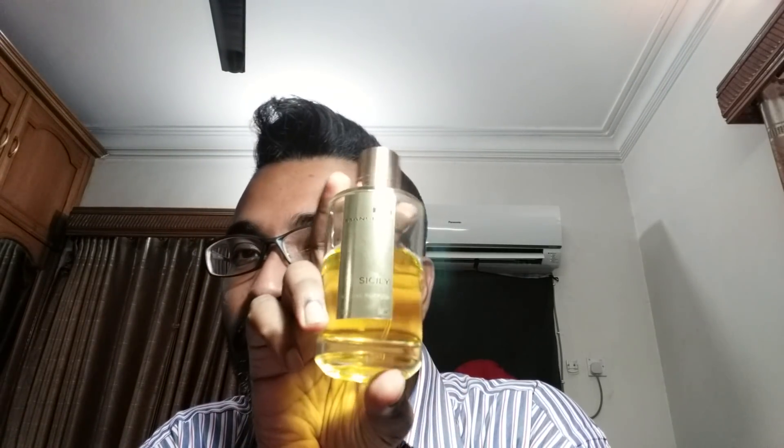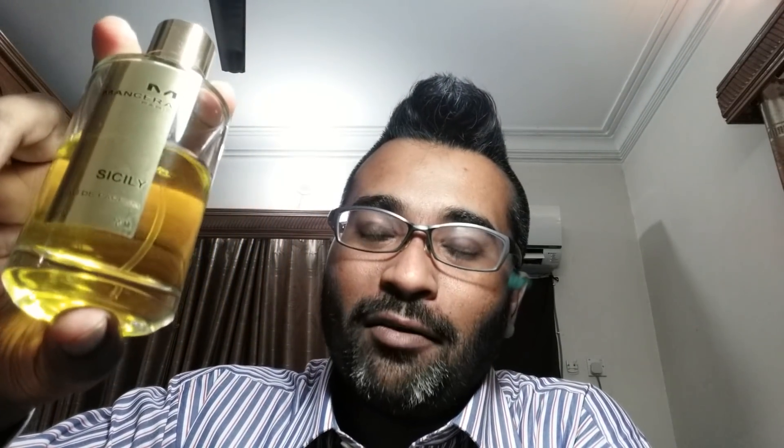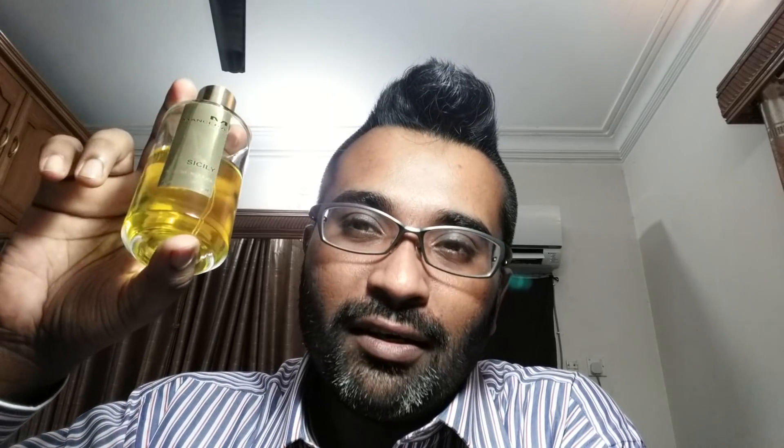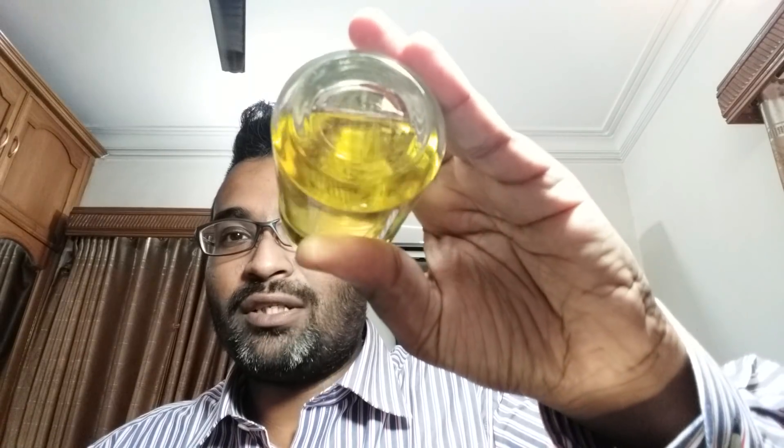It's a nice pouch. It can be used for other things — if you really like carrying stuff, using jewelry or sunglasses, you can carry it in this. If you're a girl you can find this more useful than guys, but these are unisex fragrances. There you go, the presentation. My bottle is here. This is a very beautiful looking juice color, very eye catching, very beautiful. It's halfway down because I am splitting some of it. I have a decant page in Bangladesh — Goodfellas Fragrances Bangladesh. If you're in Bangladesh looking for a 5 or 10 ml sample, you can contact me. It says Mancera Sicily, 120 ml, EDP, golden cap, it's a screw-on. Bottom has your sticker and batch code.